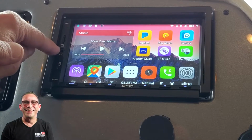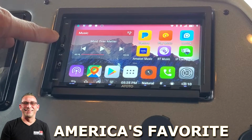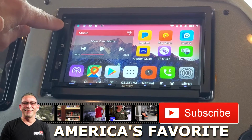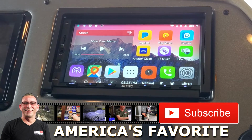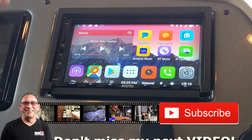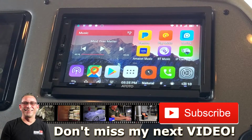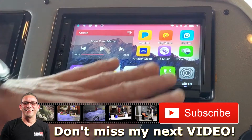It's got an auxiliary port. It's got a SD card slot, which I have loaded with music right here, and it's got a built-in mic. It also has a mic that I've actually installed over in front of my steering wheel on the dashboard. So I've got that hooked up from the back, so it's using that microphone. And we've got this Android screen.